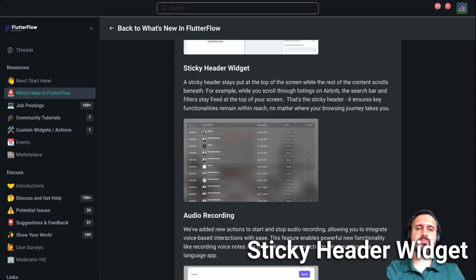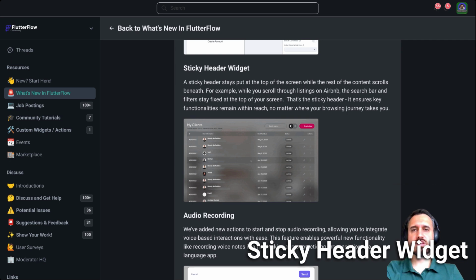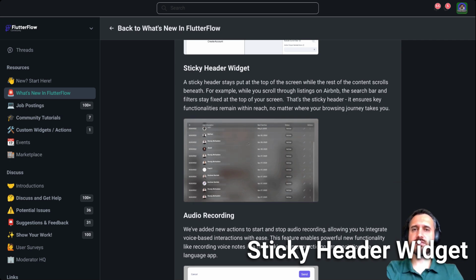And this is more of a UI experience or a new feature. It's much appreciated because previously we didn't have this functionality, so it was hard to do. We had to do it with some kind of fix or workaround or something like that.